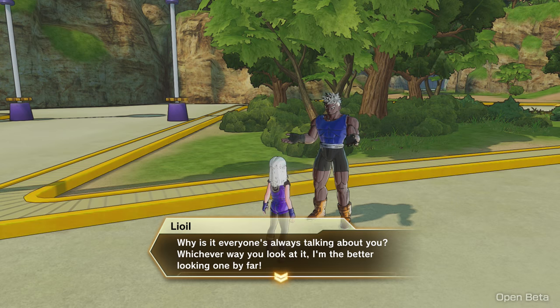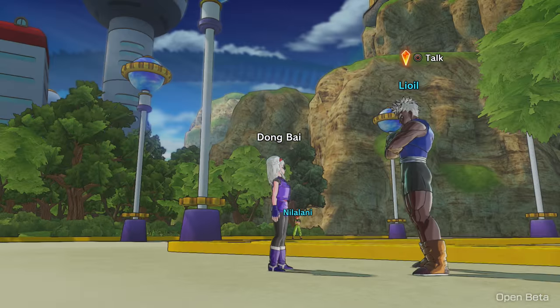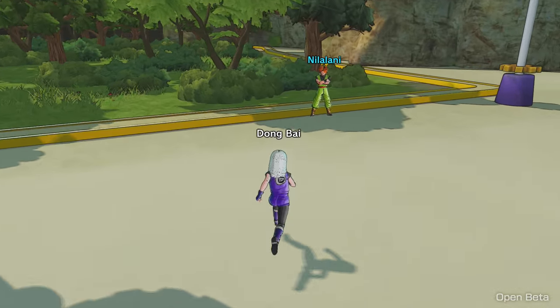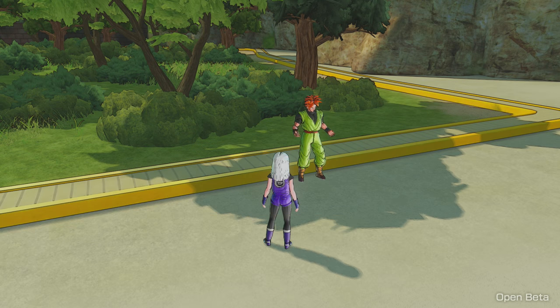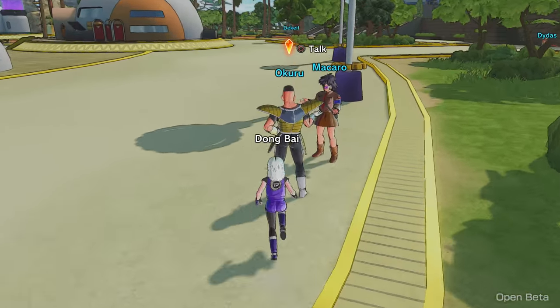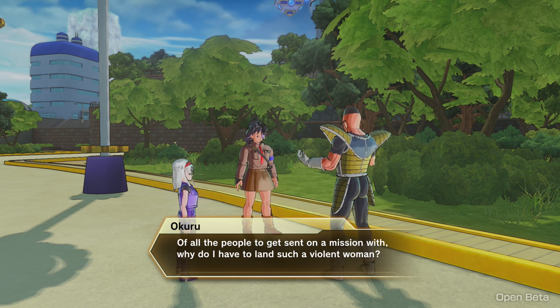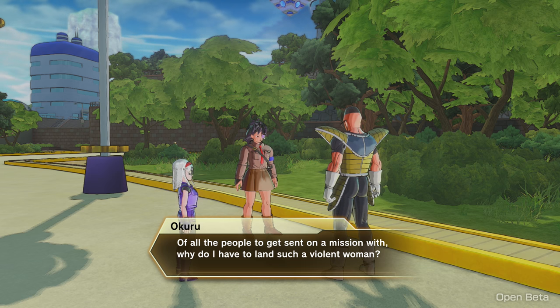Talking about you, if you're really looking, I'm the better looking one by far. Look at your head. You're like twice my size. Why are you talking shit? Seriously. Hey! Hey! I'm so sleepy. I don't know where Hitler is. Sorry. Come on, man. Oh, cool. Oh, look! He's talking to a Hitler youth. Clearly, I will find Hitler this way.